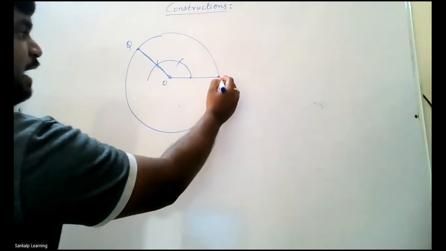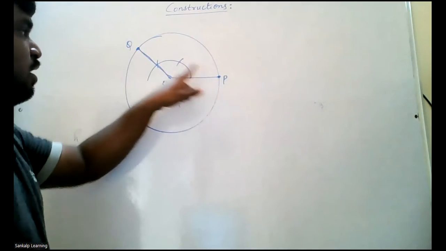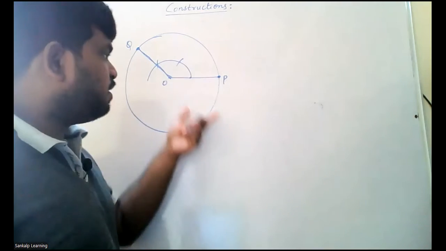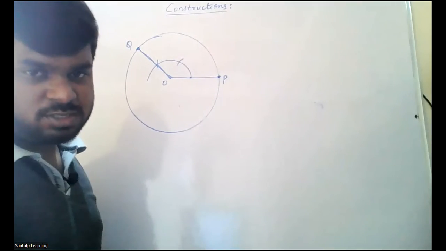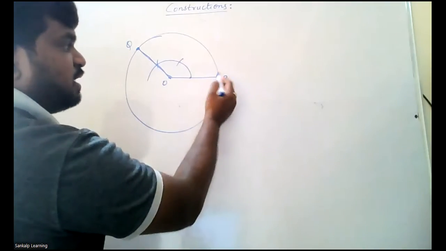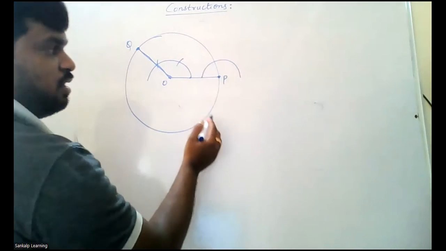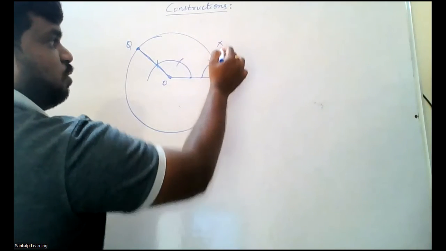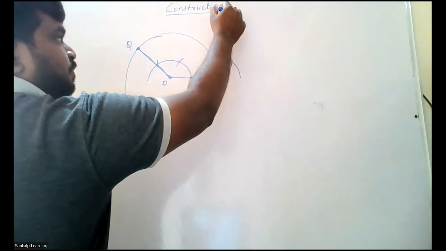Now, at the end points, we'll draw tangents. These are points of contact. We have to draw tangents. How do you draw a tangent? Very simple. This is the radius, and the tangent that you wish to draw should be perpendicular to this, isn't it? That is, the angle between the radius and the tangent is 90 degrees. So simply construct 90 degrees here. How do you construct? With P as the center, draw a semicircle, then from here 60, then from here 120, then you bisect it, you will get 90. So this will be the angle extended.